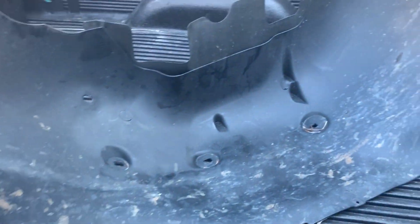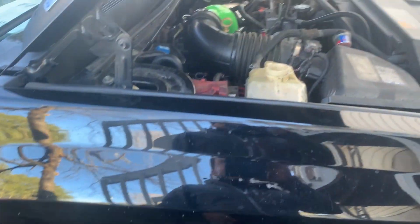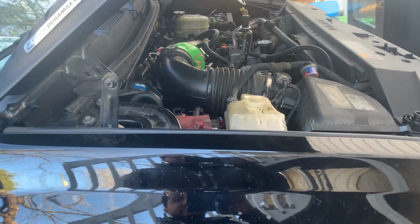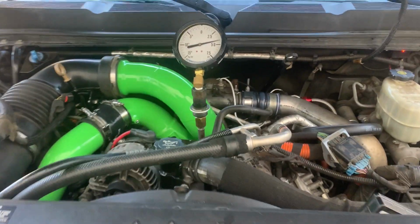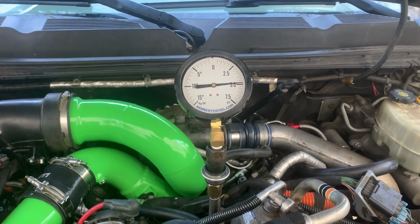Our liner is on there, and at this point it's nothing about assembly. It's probably just tuning, and checking for anything leaking, which is obviously going to be my fault if it's leaking. So all right, plug that in, and it's going up, so that's good.